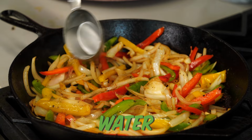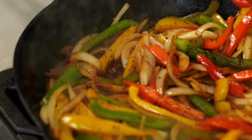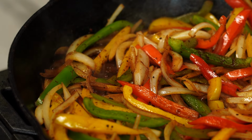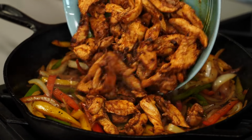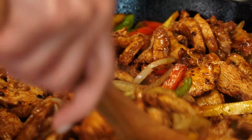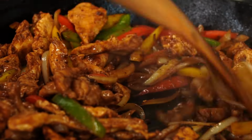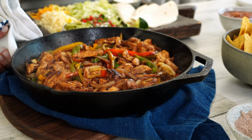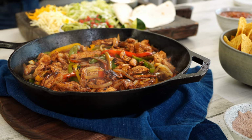We're going to cook these veggies until they're still crisp tender. So we just want a little bit of color, but we want them to still have some texture to it. We've got to have that restaurant effect. So the final step is to add your chicken back in with the peppers and onions. You can add in 1 to 2 tablespoons of water if you want to help with that steamy sizzle and bring it straight to the table.